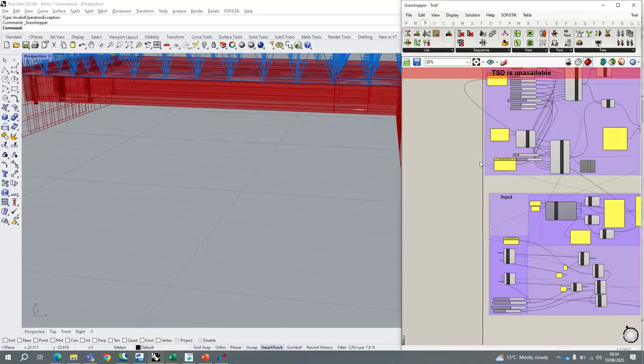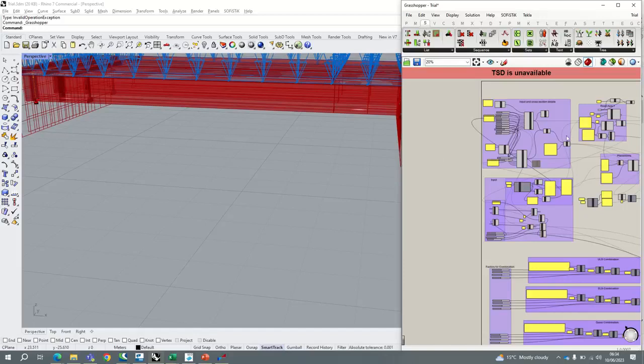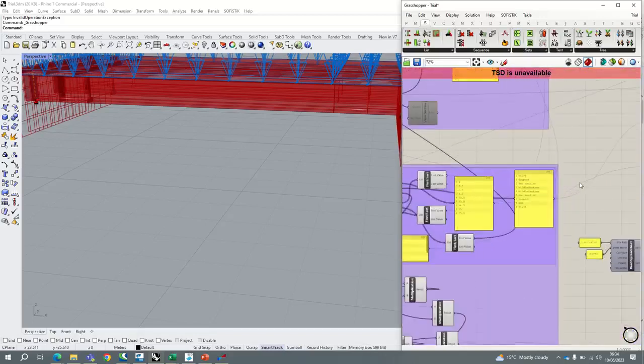So likewise, you can change the parameters and you can decide whether you want single span or multi-span bridges. Thank you.